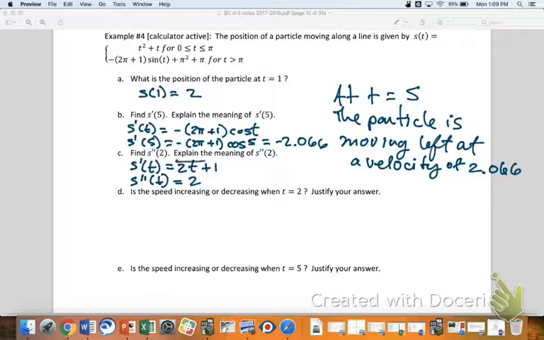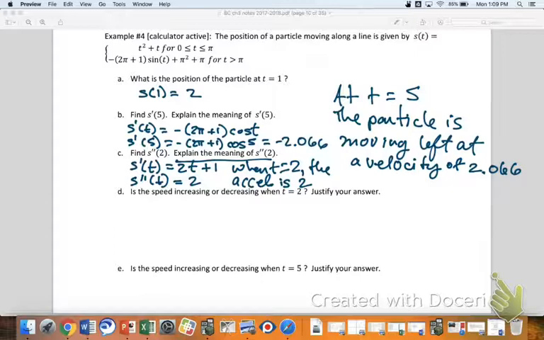So then let's explain the meaning. What is the meaning of s double prime of 2? Acceleration, that's right. So when t equals 2, the acceleration is also 2. I didn't give you any units here, and if there are no units given, don't supply any. Don't make any up. And also, don't be that person who puts units per second squared. There just aren't any units here, so don't put any. If there are units, then you'd probably be directed to put them.